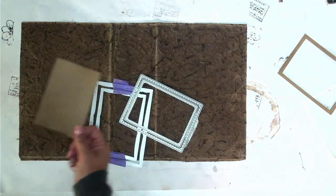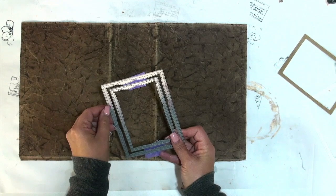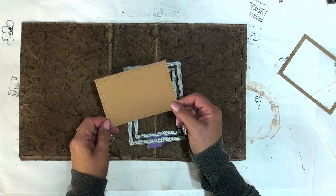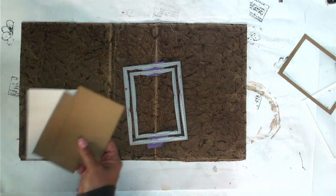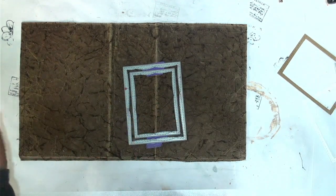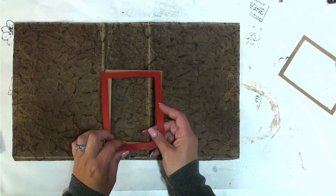I can even maybe off camera stitch around the edges and give it a little more interest. I did the same thing with the wonky stitched frames from My Favorite Things. Again, you get another piece like this out of it with the little stitching around, super cute for a journaling card or a piece of ephemera. I cut out quite a few so that I could stack the frames together to give a bit more thickness, so that my inside piece can slide nicely through.